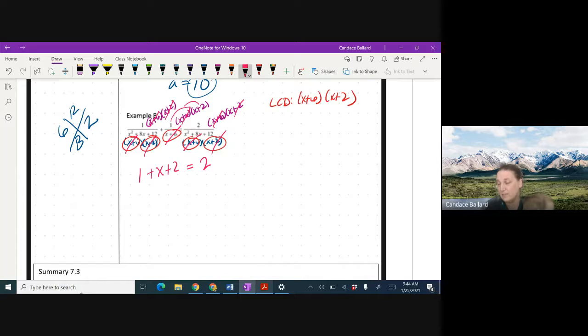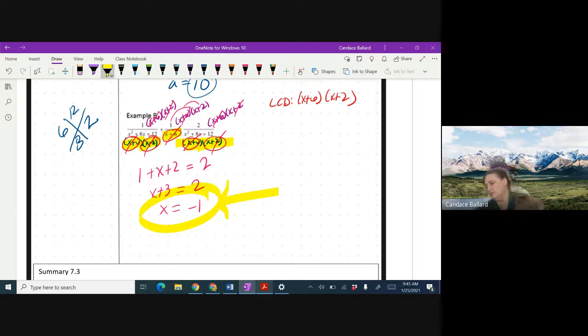All right. I'm going to get x by itself, so it's looking like x plus 3 equals 2, and x equals negative 1. I need to double check. See, now here's the downside of crossing stuff out in the rewriting part. I have to make sure that I go back and look at these denominators and make sure I don't have anything extraneous. And I don't. Negative 1 is not going to make any of those zeros, so negative 1 is a good answer. Okay? Are there any questions, comments, concerns that we currently have?